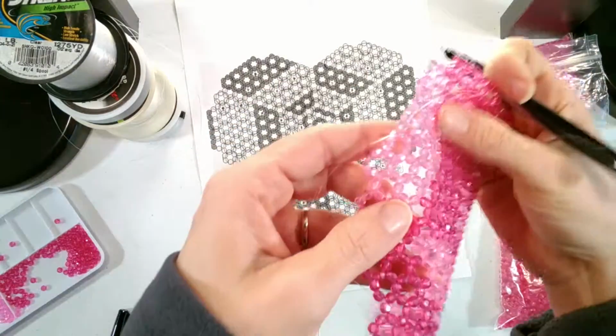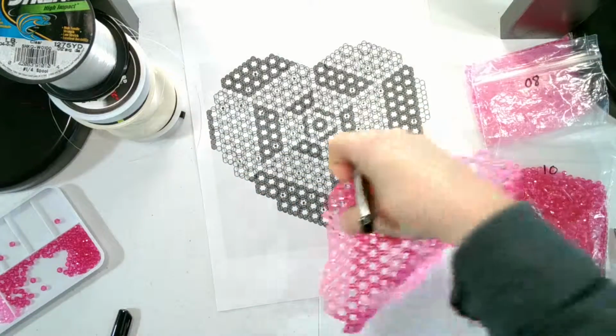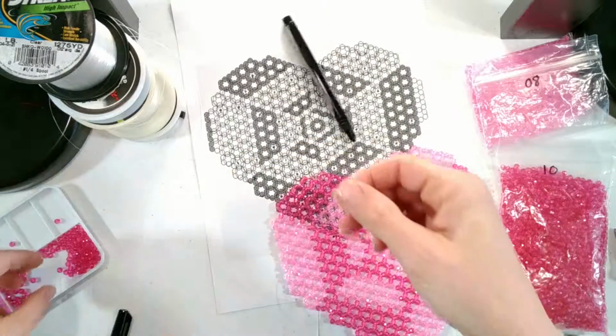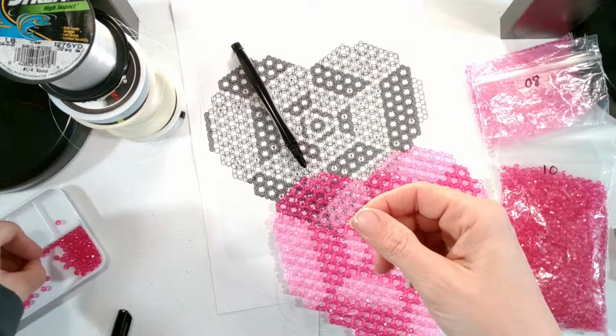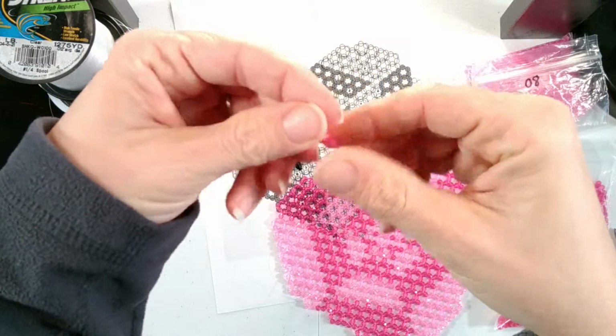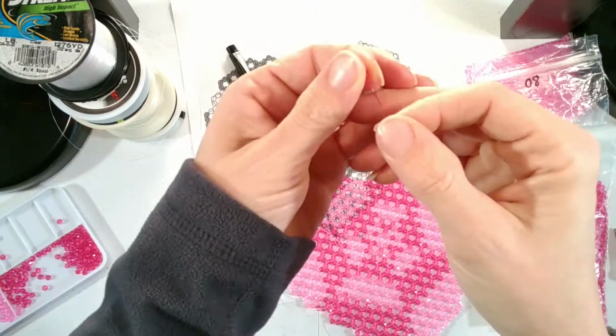Now we're going to take the string that is closest to the end of our row, and we're going to add 1, 2, 3 background colors. And then we're going to cross a background color.